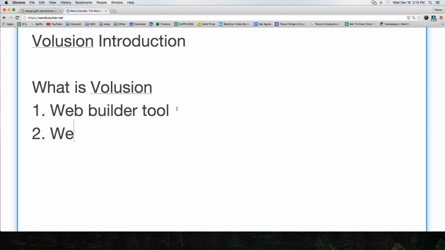It's also sort of like a web-based software. So in other words, if you're using Volusion, guys, you don't actually download anything to your computer. You create an account, and we'll talk about that here in just a few minutes. I know a lot of you already have accounts, but you create an account, and it's web-based, so you access that account online.